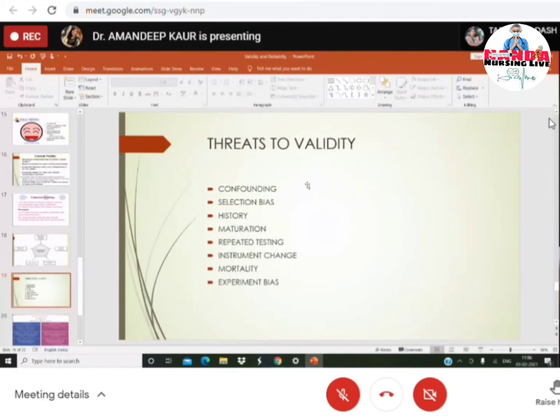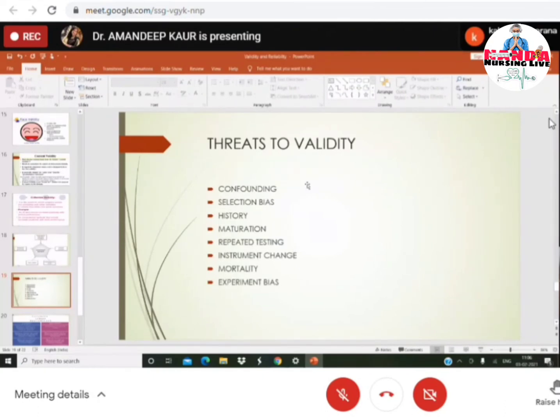If there is only one hospital, then firstly you can take the control group, give them the tool, give your internship, and then assess the tool. And in the second part, you will be selecting your experimental group. You cannot assess both the groups at the same time, because then there will be bias.